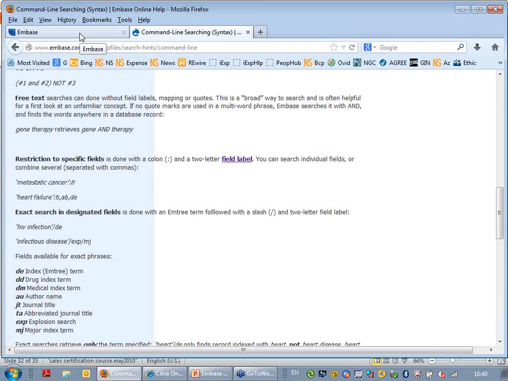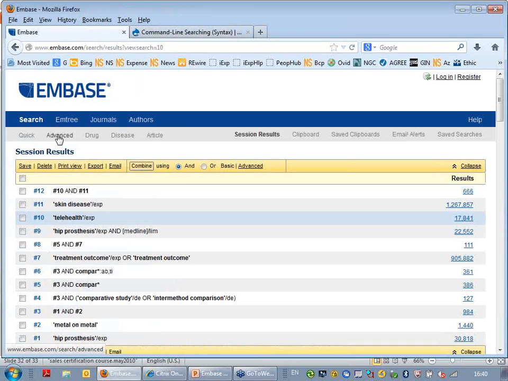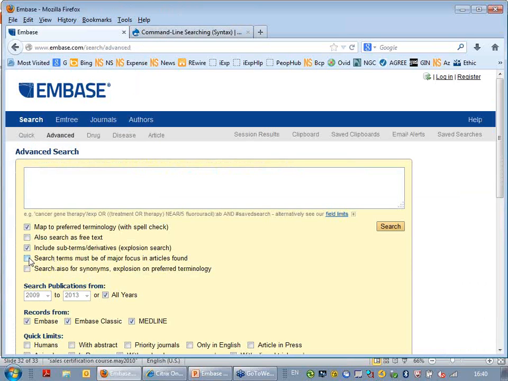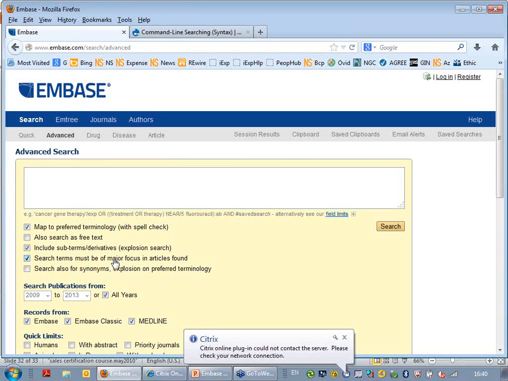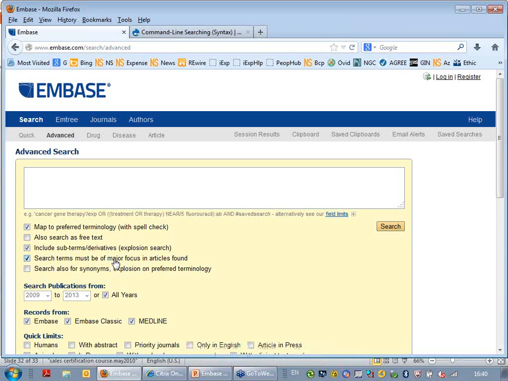There was another one, Ian. Can I just, before you go on to that, mention that if you're not sure about that, you can go to advanced search, and you can limit a search to major focus here, and then the MJ tag will be indexed for you. You don't have to know it in order to be able to do that. Indeed. Once you've done it a few times, you'll know it, and you'll be able to type it in directly. Yeah. But I just wanted to catch a couple of those questions with the help.